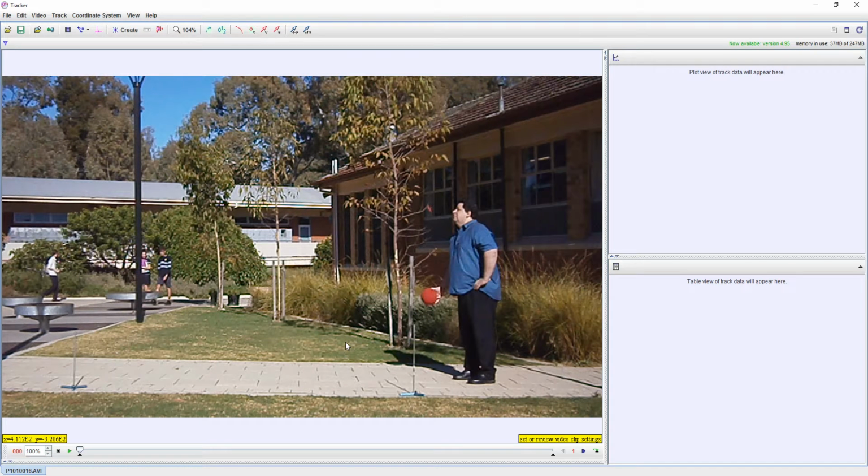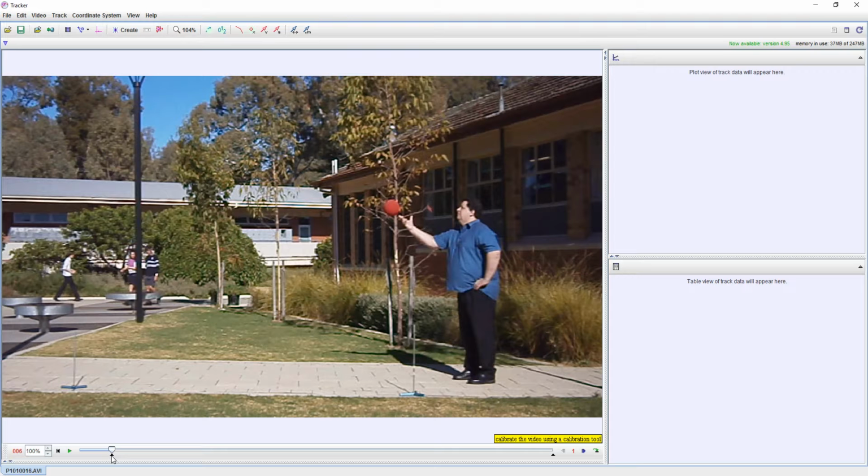And because I'm looking at the two-dimensional motion, I want to look at the object while it's in flight, no longer experiencing a force other than gravity. So I'm just going to change the start of my video by grabbing this point here and advancing to a frame where it actually leaves my hand.